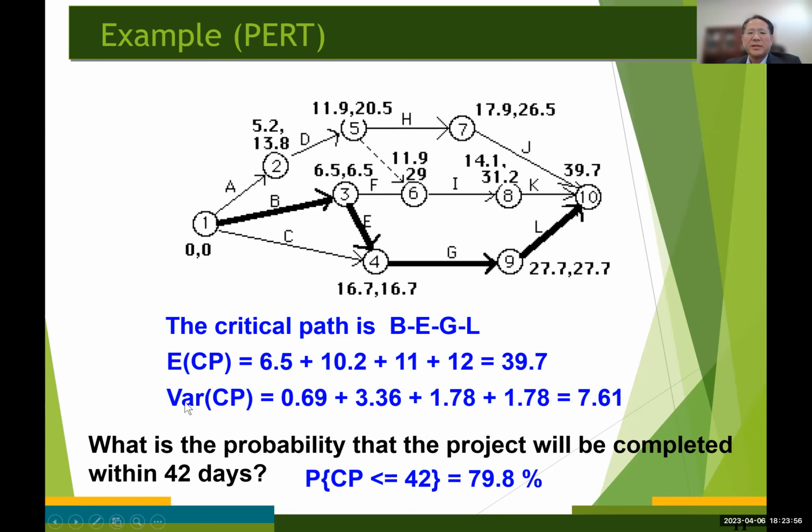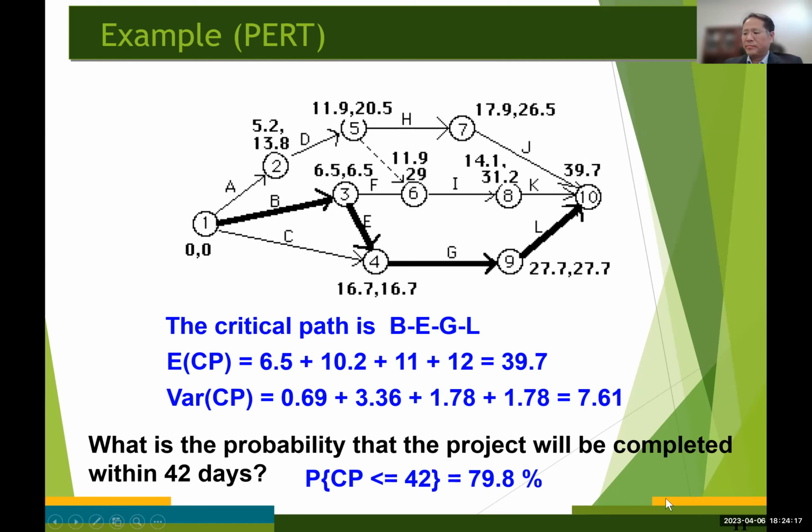And the variance for the CP is going to be 7.61. And then the standard deviation for CP is going to be the square root of 7.61. Right?